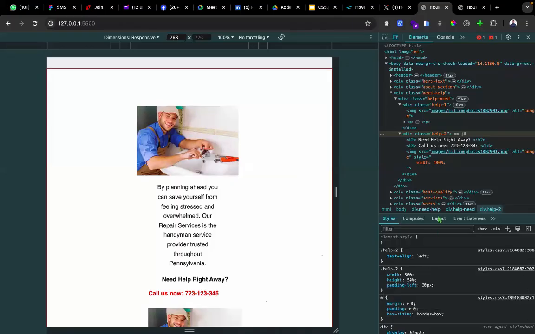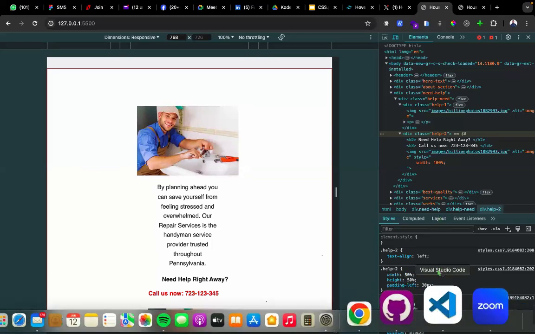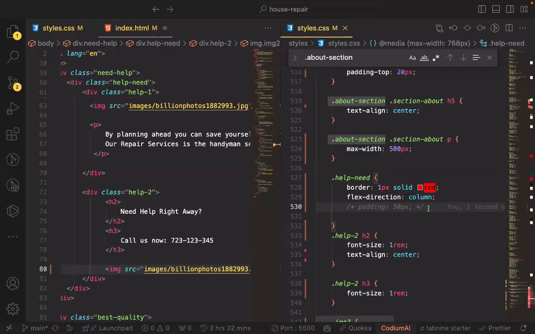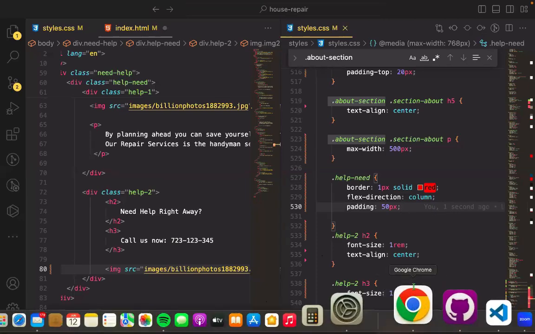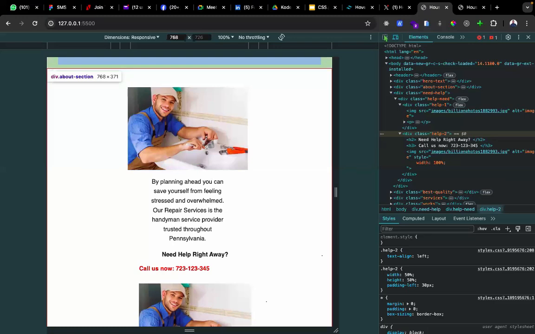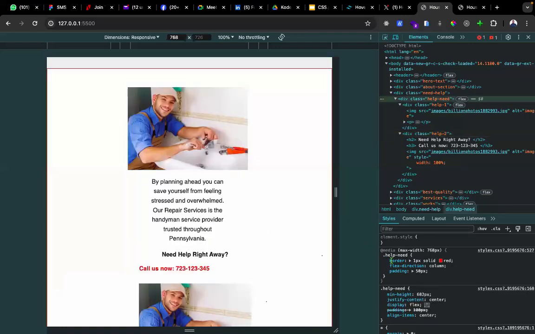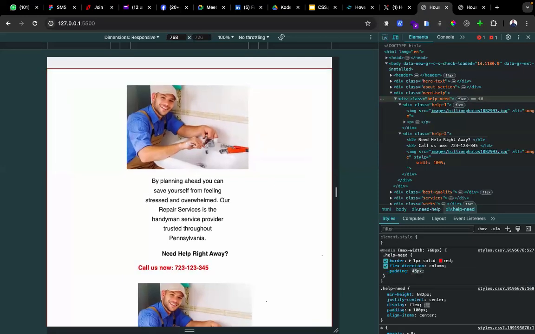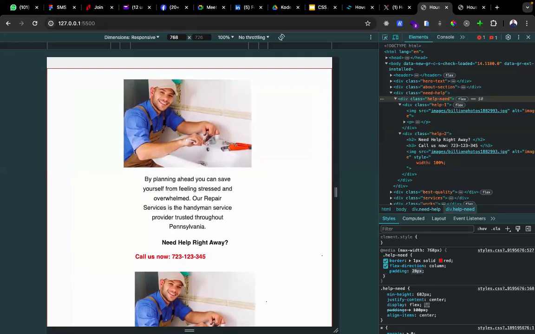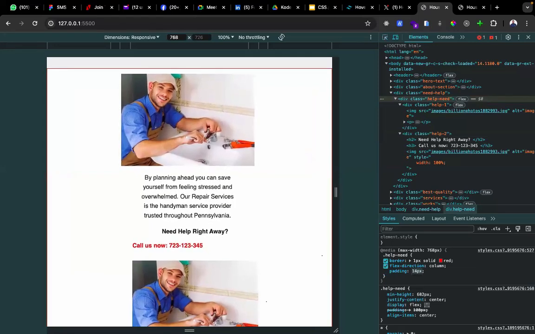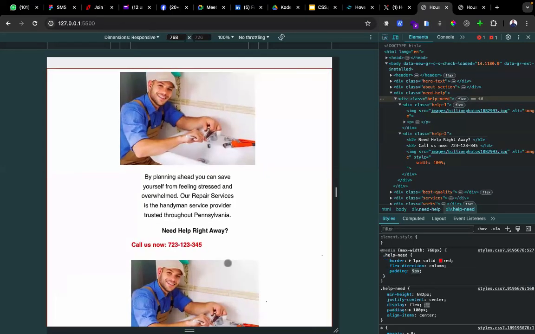So where is it coming from, just a section? That's going to come from the parent container. So where is the parent container? Parent container is this, and let's reduce it. Is it okay like this?